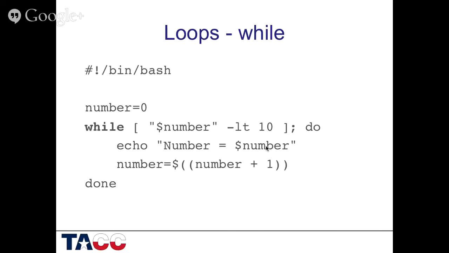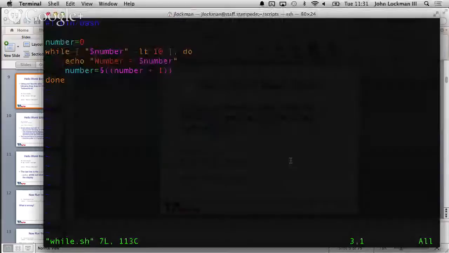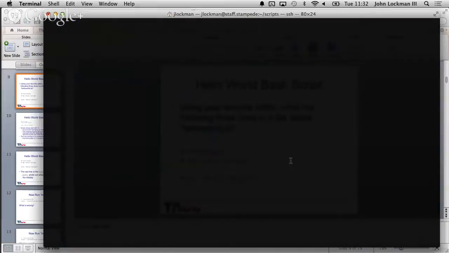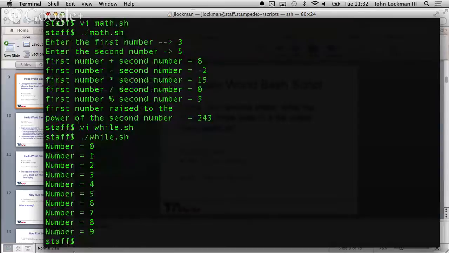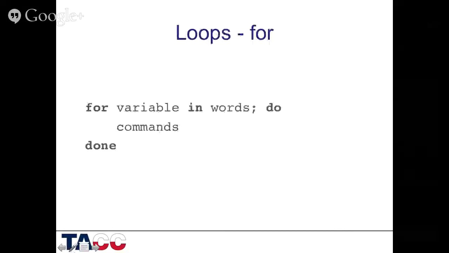Until 10? So I started at 0 and I continue to add 1? Goes to what? To 9. You got it. So I'll go ahead and run this for you. And you are correct. It starts at 0 and goes to 9. It doesn't print 10 because 10 is not less than 10. One other piece, question. Go ahead. Yep.